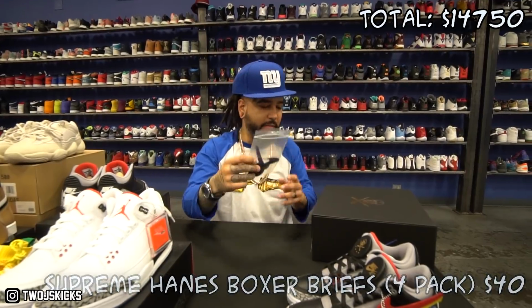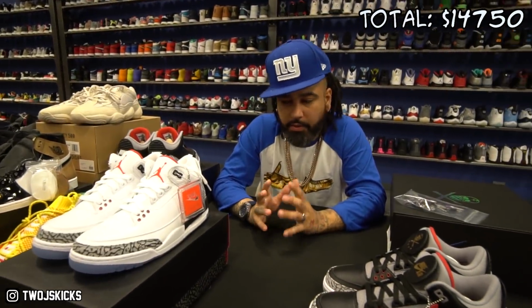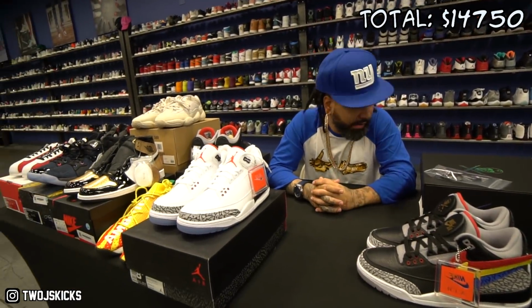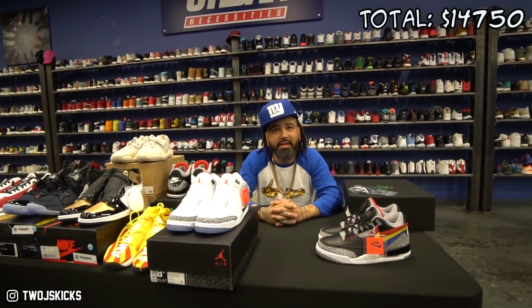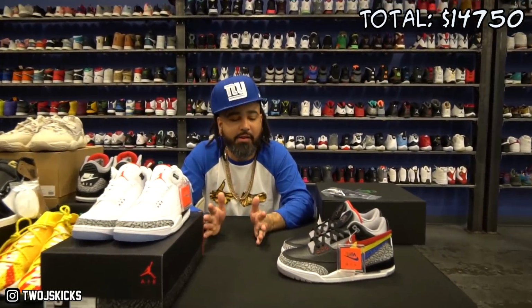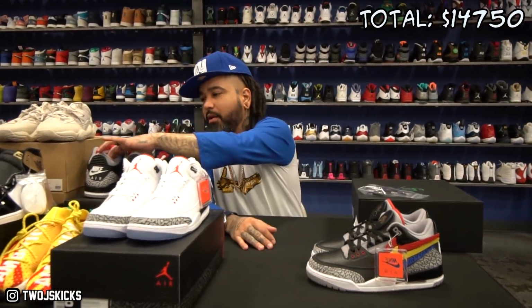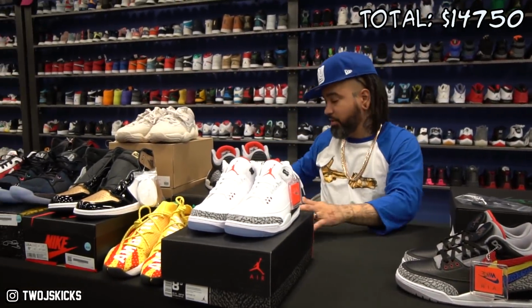So these are all my pickups and all the coins I spent on all these pickups, which was very out of control. But I think these were pretty much all the sought after stuff, and we were able to acquire all of it in less than 24 hours, which is kind of wild because none of these releases for the most part happened in Vegas. All this happened in an entirely different state. Like, this was only Nice Kicks, right? We got this one here, I got that one here, I got this one here. Everything else came from somewhere else.